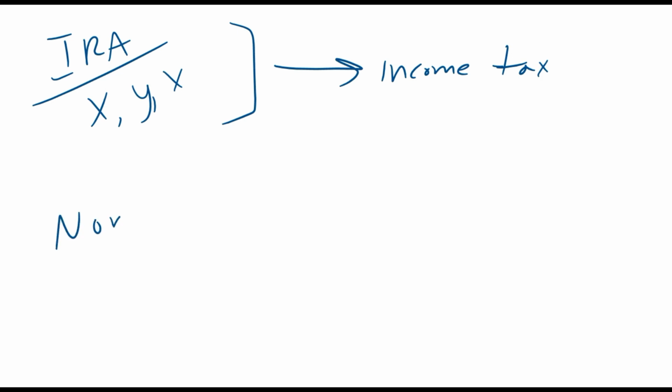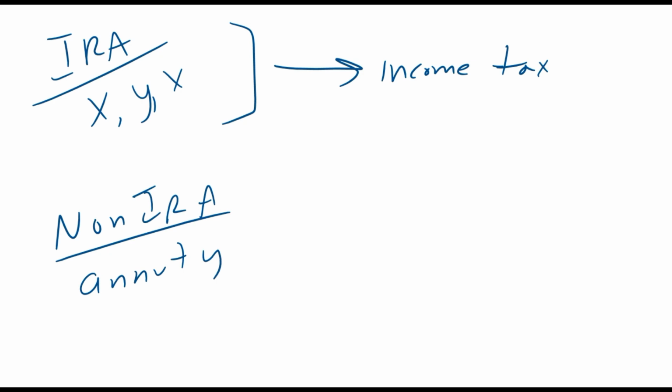So any non-IRA, and in this case, we're going to talk about an annuity. If you have an annuity inside a non-IRA, people call them non-qualified annuities. That just means an annuity that's not inside an IRA. So again, you don't get the stepped up basis when you die. While you're alive, if it's a deferred annuity, meaning you put the money in and you don't touch it for a while and it gets deferred, the money that comes out is all going to be your gains initially.